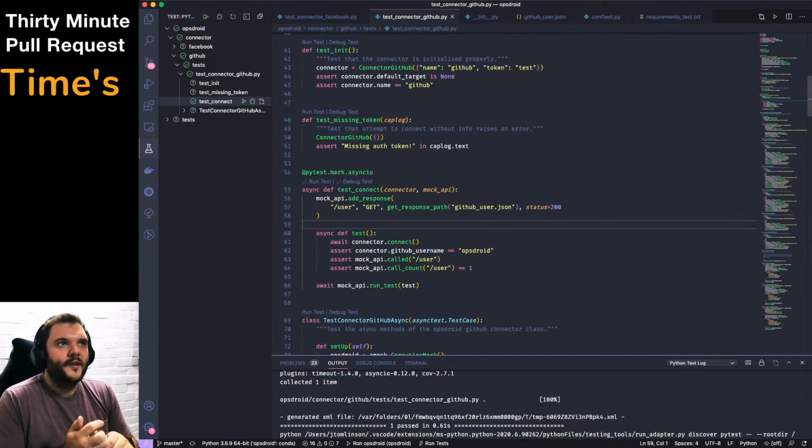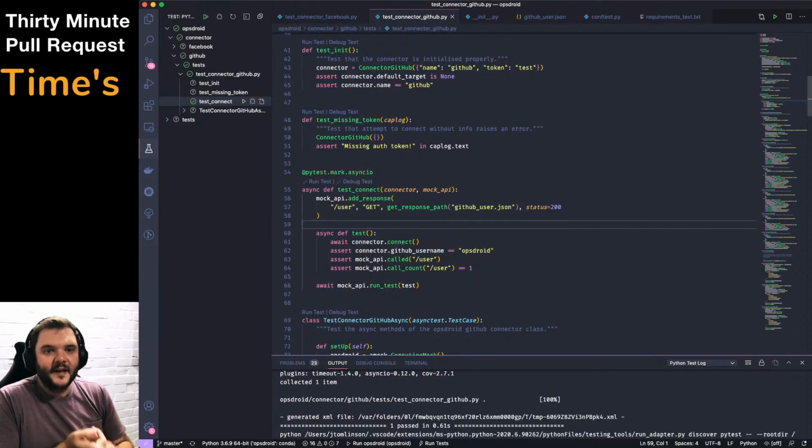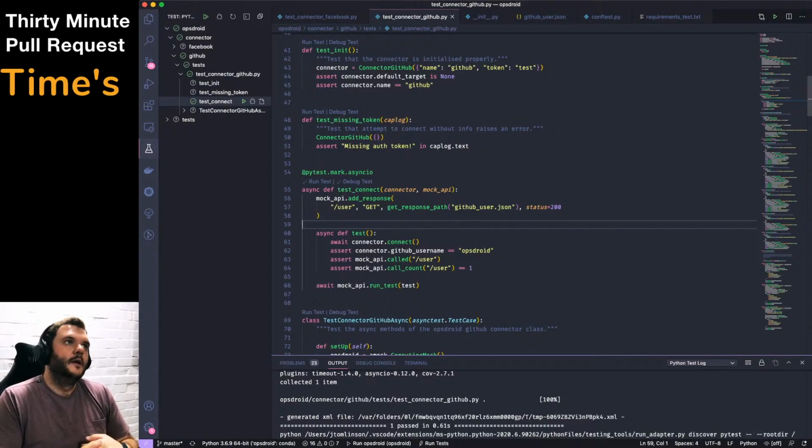Now, one other thing that we should probably think about at some point is that making that call to GitHub may result in a call back to Opsdroid. It won't necessarily respond, it may trigger some other event. If you made a call which restarted a GitHub action that was running, that GitHub action would run, and a few minutes later, the GitHub webhook would make a call back to Opsdroid. And maybe we want to test that whole flow.